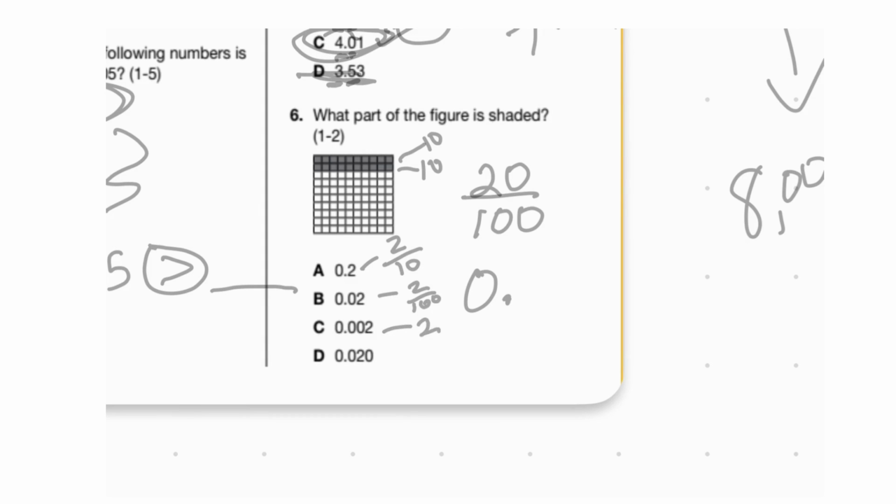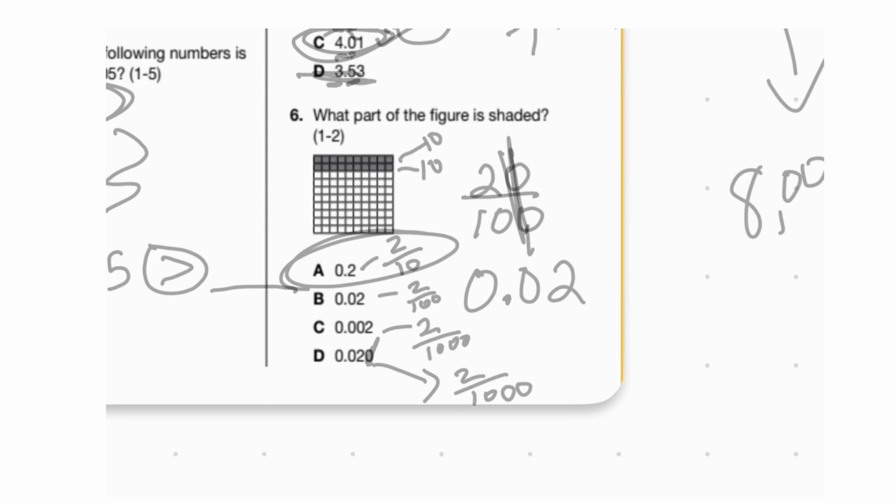This is in the thousandths place, so it'd be 2 thousandths. And this also would be in the thousandths place, because remember, you can always add that 0 at the end, but it won't change the number or the value. So being 0.020 would be the same as saying 20 hundredths. So, no, I apologize, 2 tenths, because we're going to cross out the zeros. So the answer is A, 2 tenths.